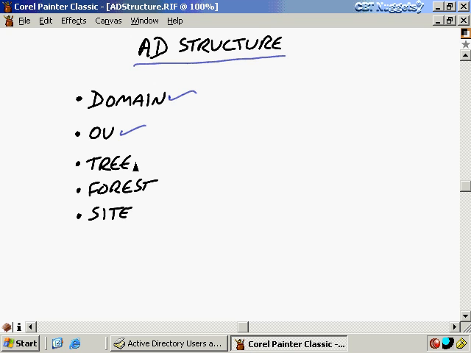Now, if I branch out to include multiple domains in my structure, then I might wind up with something like this. I might have at the root of my namespace nuggetlab.com. But I might decide that I need to also have a child domain for North America. So when I create a domain controller for NorthAmerica.nuggetlab.com, in the wizard, which we'll see in our next nugget, I'm going to tell it that I want it to join an existing domain tree here, an existing forest. And in that case, it's going to create a two-way intrinsic trust relationship here.